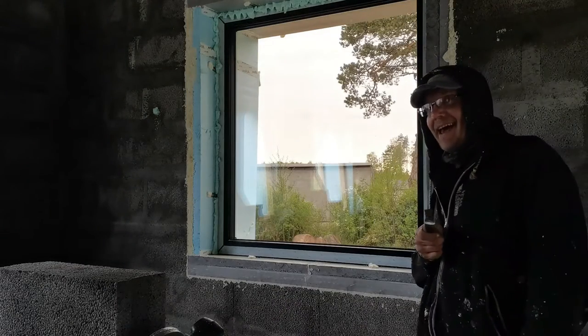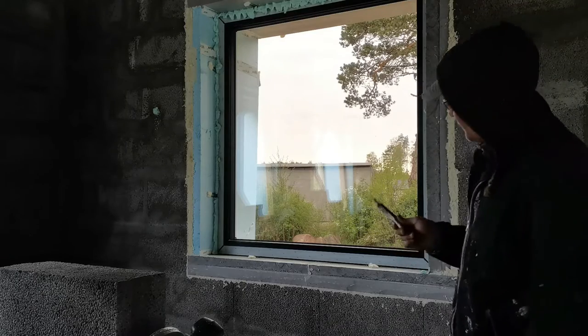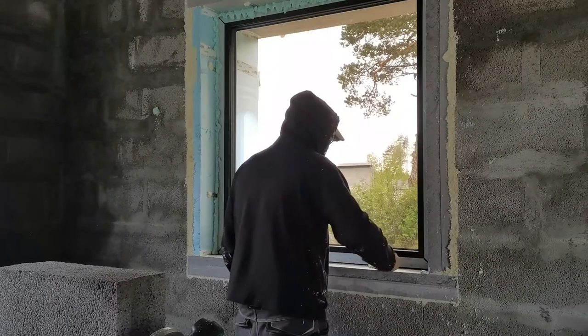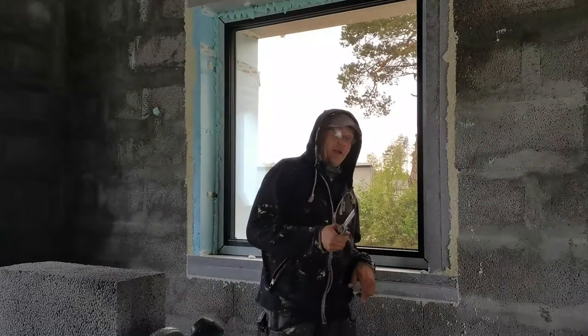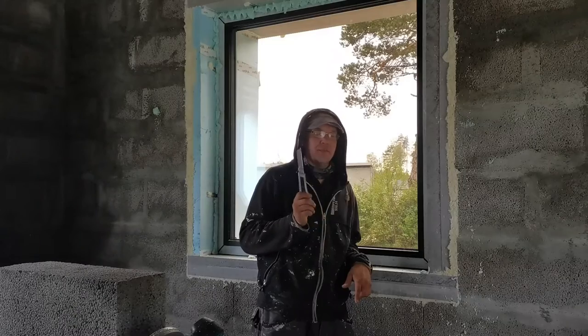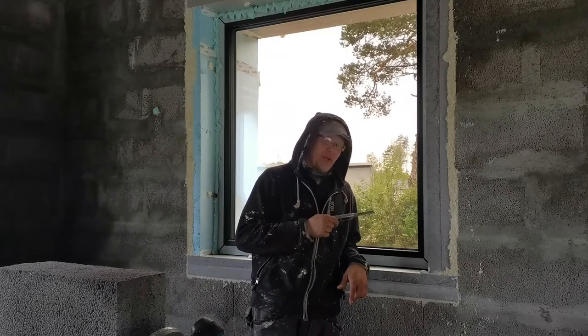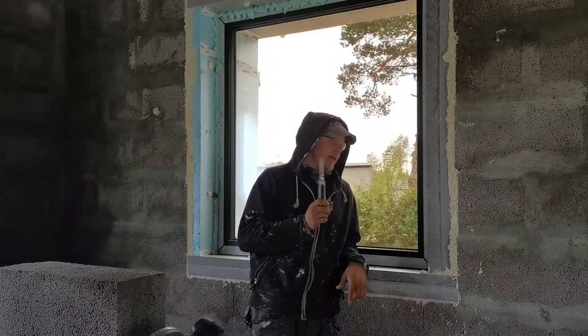But think again, I forgot three steps inside the window. First one is to clean off yesterday's foam. Second one is to use special window silicone. I need to make less special silicone for the windows. Those will be added on each corner.